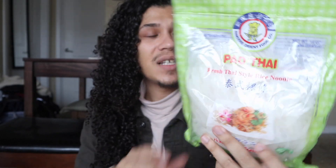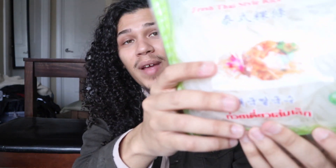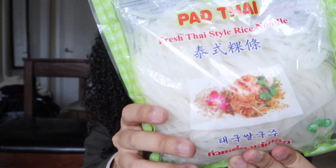Noodles! I got some pad thai noodles. Not much to say about it other than it's ready to go. You can add this to many different noodle dishes. They even give you ideas on the back for a sauce to make — which is awesome because sometimes I make sauces and I want a new sauce to try but Pinterest fails me. In the tofu section they have this thing and I didn't think it was vegan, but upon further inspection it is, because a lot of times some of their soy stuff actually has meat in it.